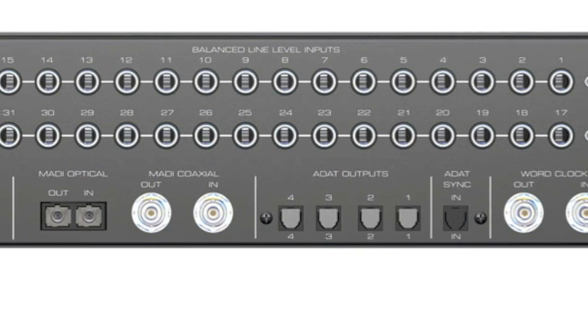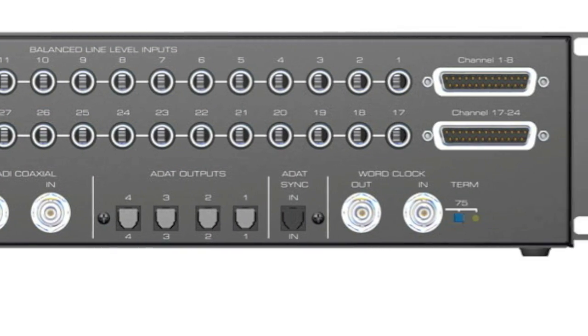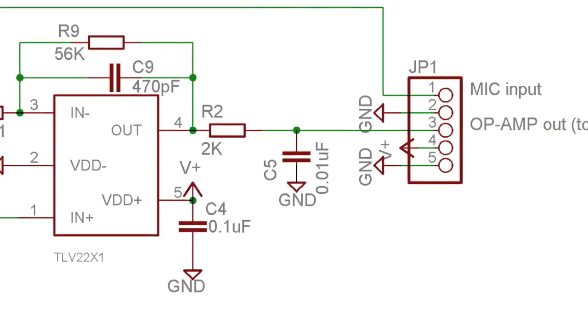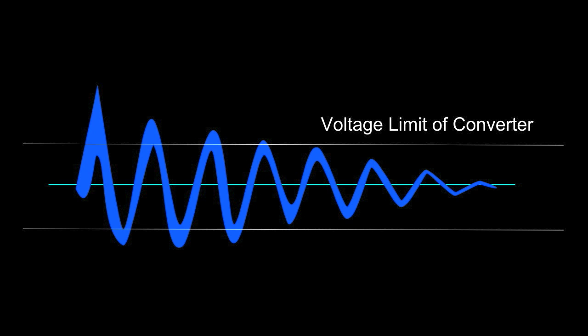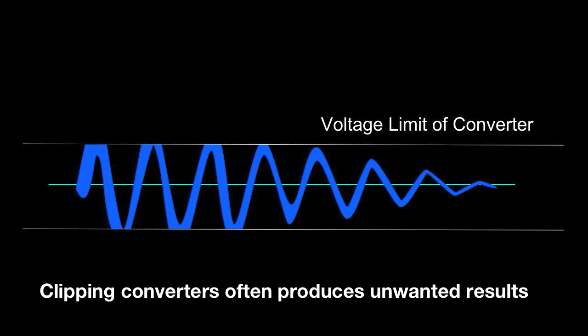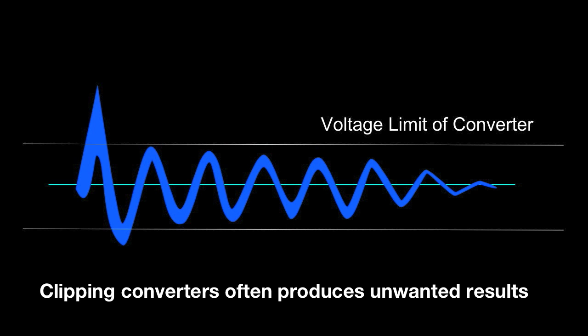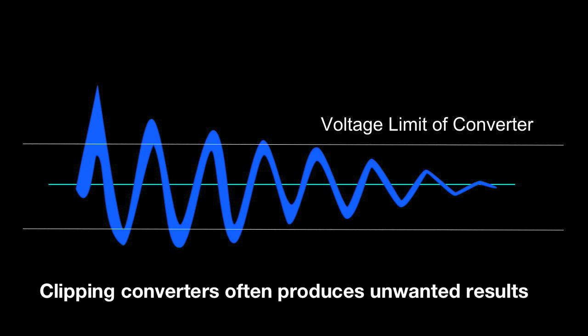An A to D converter typically comes next. It takes our analog signal and converts it into digital information. If our level is too loud going in, the analog section of the converter will clip. In most cases, clipping a converter will cause an unpleasant, distorted sound. A short peak might be able to get by without noticeable artifacts, but an extended overload might yield an unusable recording.